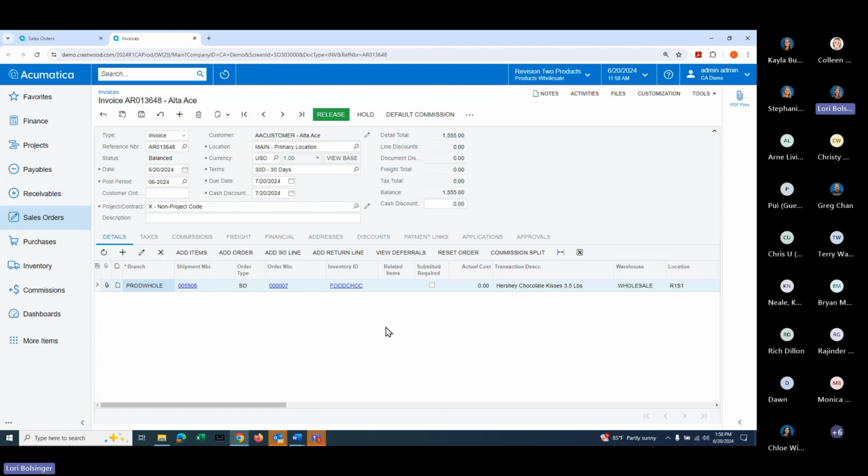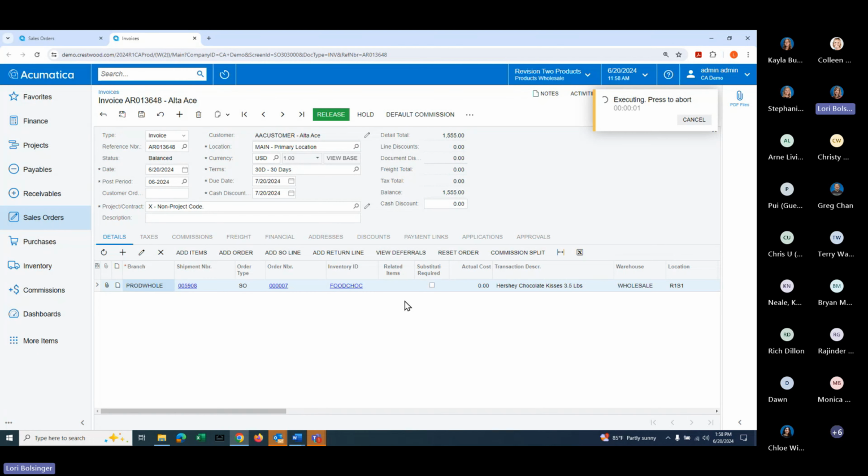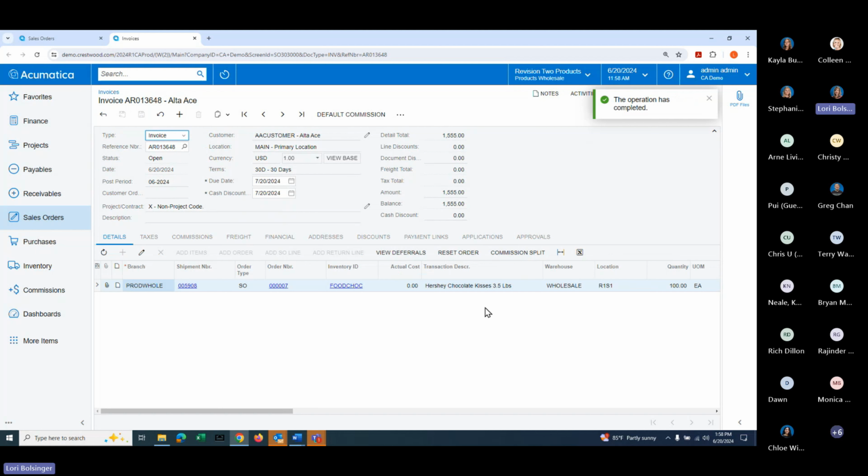But at this point, I always like to say this is last call to make sure your commissions are correct. Because at this point, the system actually doesn't care who is associated with the customer record or who is associated with that sales order record. This is the record of truth, the sales order invoice. So whichever salesperson is associated with the AR invoice, that's the one who is going to earn commissions on there. So I want to make sure that hierarchy is understood.